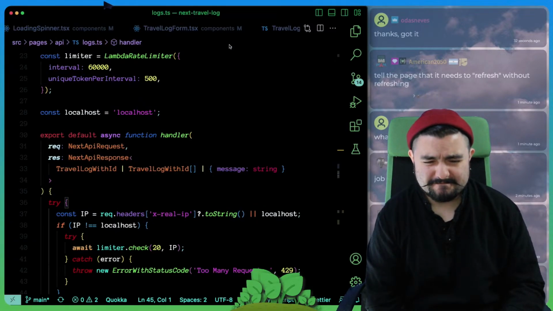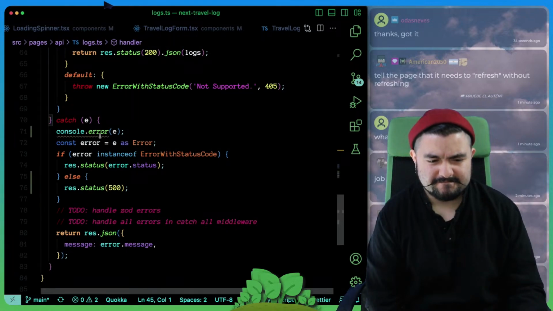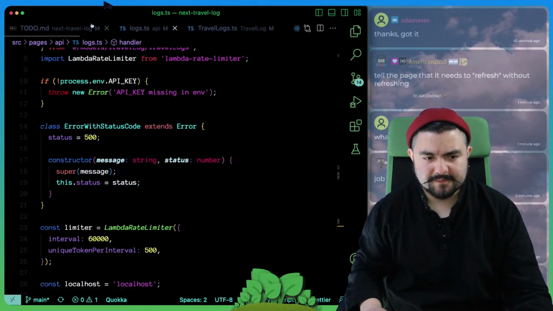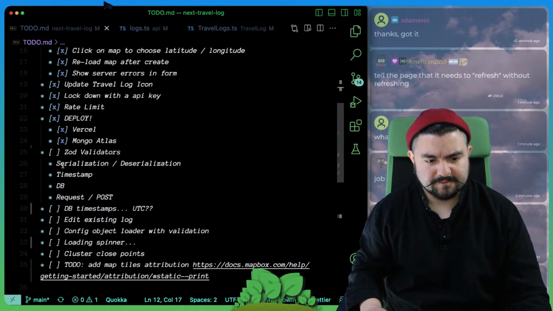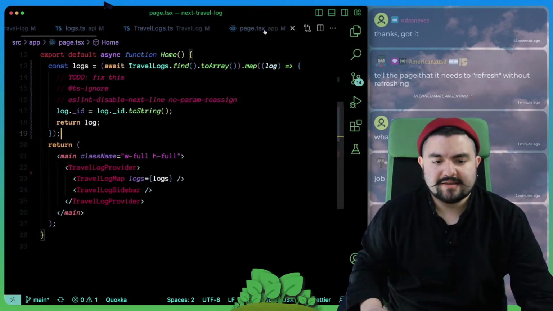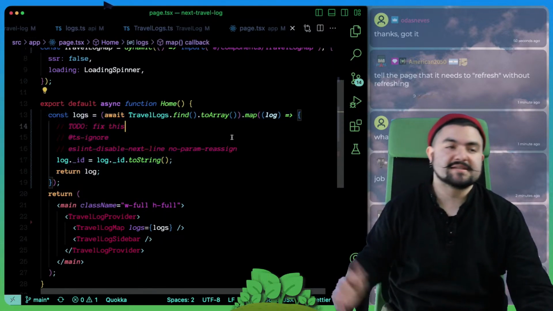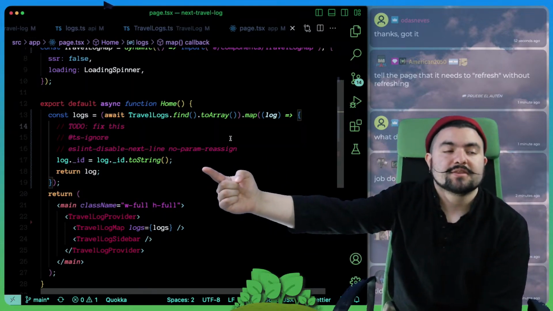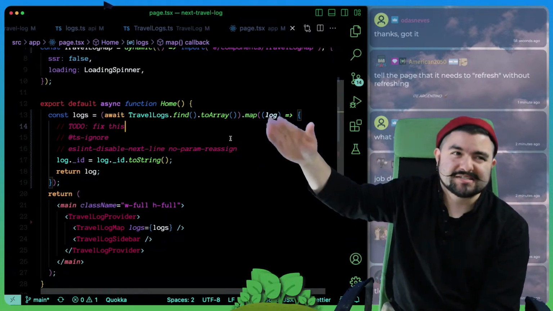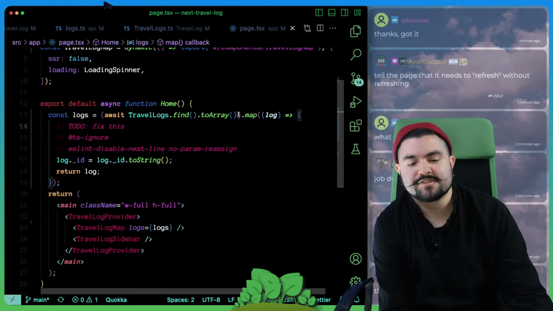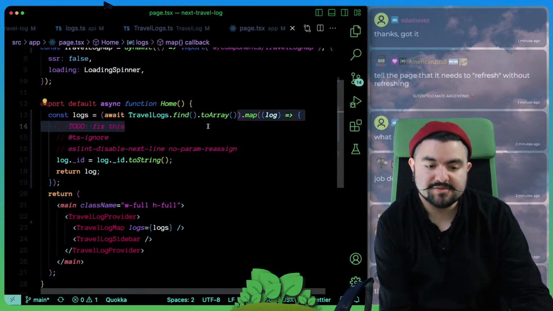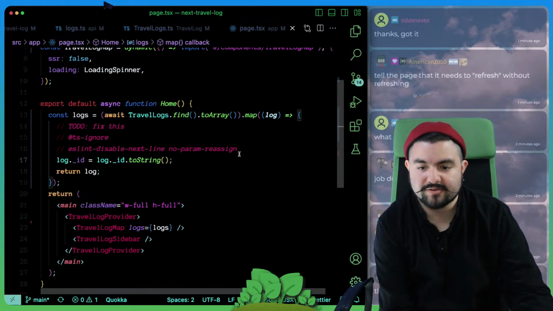What was I doing? Let's see. We're now okay. I think we're at the point where now, instead of doing this on the client side, basically this is our serialization. We need to turn those MongoDB IDs into strings. And so we're serializing it inline. I think technically what I should do is I should have a shared data access layer where we do this, so that way anytime we need the list of logs, we can call that directly.